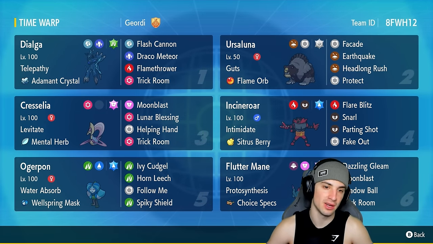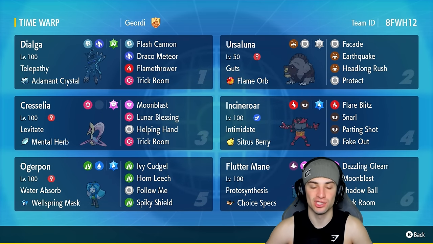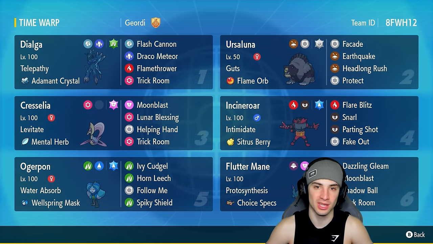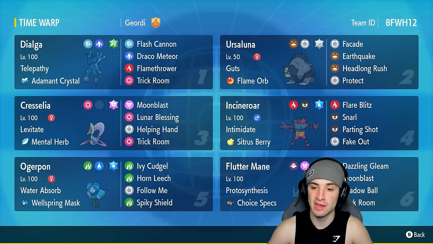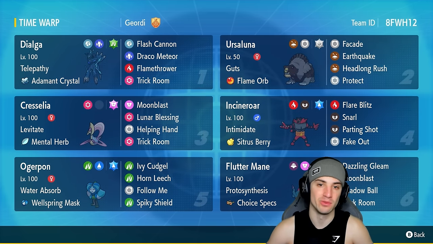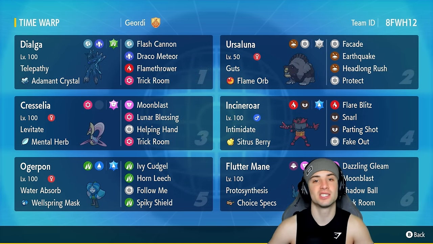Now, Origin Form Dialga, absolutely loved it. It has a high special attack stat with a perfect speed for a Trick Room Pokemon. On top of that, Flash Cannon, Draco Meteor, and Flamethrower were used a lot, especially because Sun Teams are very relevant right now. So, Flamethrower really thrived out today. But Ursaluna, right next to him, working perfectly with Telepathy, we're able to eat freely, and we showcase that combo really, really well.